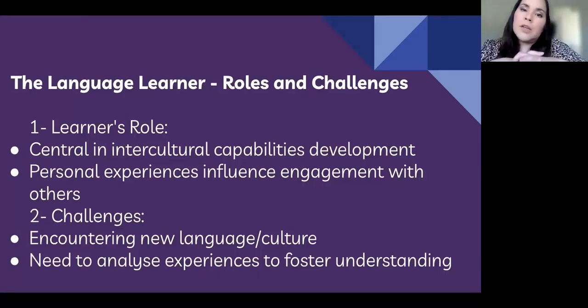What are the challenges? There are many, many challenges. First thing is that they are not expected to be authentic, right? How many times have we asked our students to, for example, when doing a role play, okay, you are going to be John and you're going to be Ellen and you're going to do this role play.